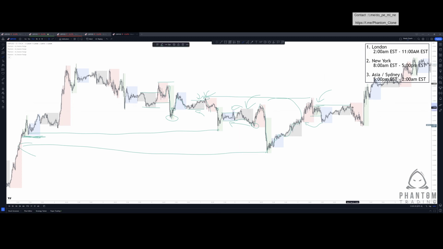And then we can see that the London session pulls down. Where does it pull down to? It pulls just below the previous New York overlap, afternoon rather, lows, tapping into a previous Asia session. And then what do we do? We blast to the upside. We clear above the previous London high here, a London high here. We also trade above this New York afternoon high and this overlap high.